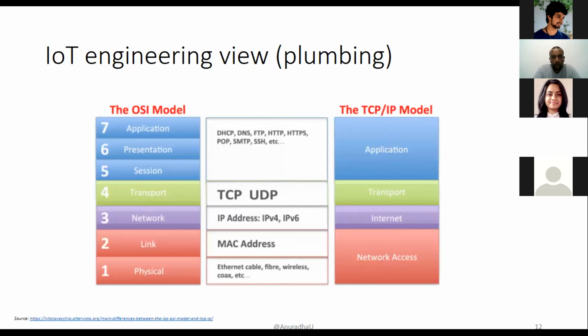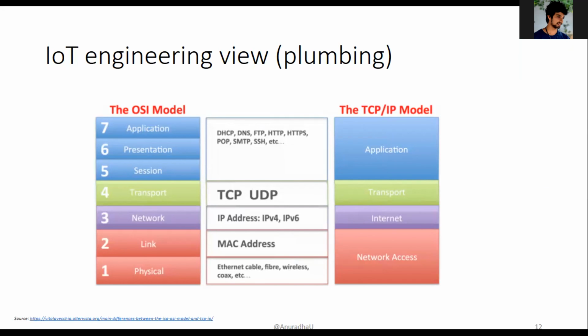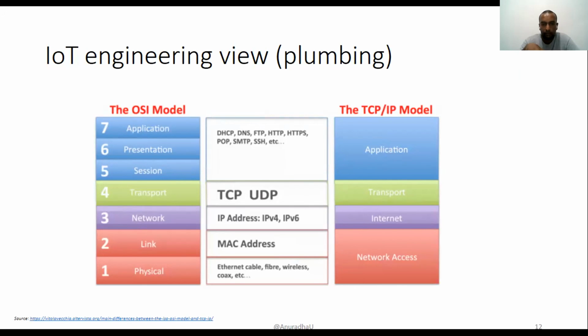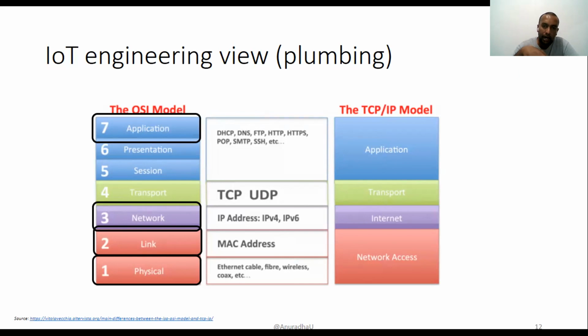To conclude the reference models, I would like to highlight three important things. We being engineers, we tend to always look at things from an engineering perspective. Of course, you have these reference models, but this is often referred to as the engineering view or the plumbing view. Plumbing meaning that you're always looking at how one layer communicates with the other layer, and always doing data flow. So the information flows from bottom to top or top to bottom. That is why these physical link, network and application layers are involved. So this is the engineering view. The discussion so far is more about the engineering view of the IoT reference model.